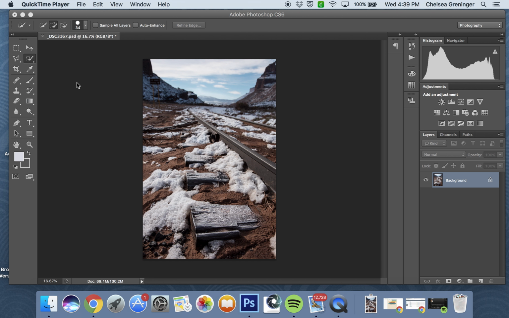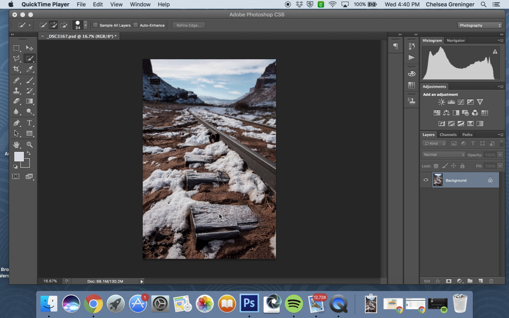All right, so you're going to choose your image, and I chose this image here. This is an image I took over the break in Utah. I went to Arches National Park, and I also did a lot of hiking around the BLM land. And this was a train track, and off to the side here we found some petroglyphs. It was snowing and really cold, and I love the ice that was forming on the wood of the train tracks. This is a shallow depth of field shot, shows a lot of open space, but also is very detailed in the foreground.